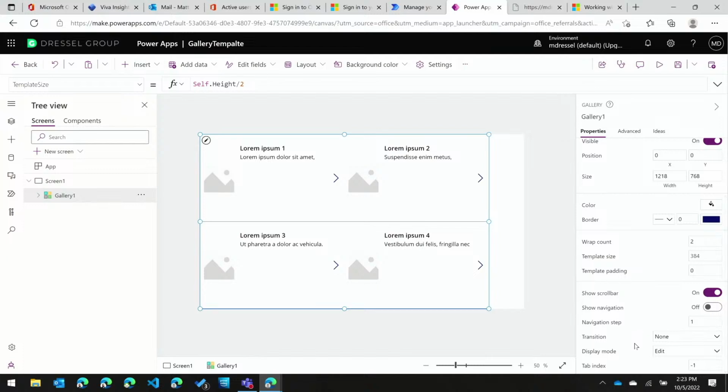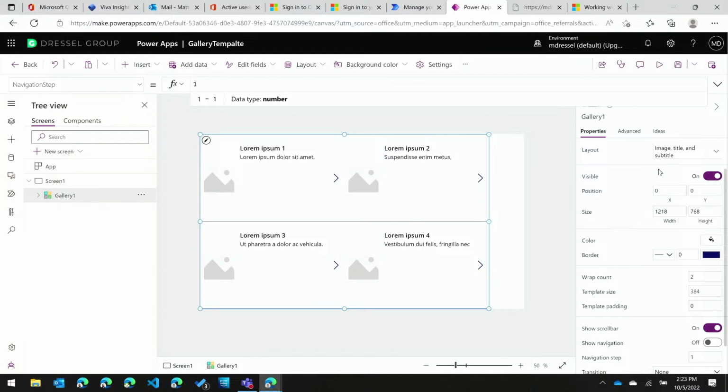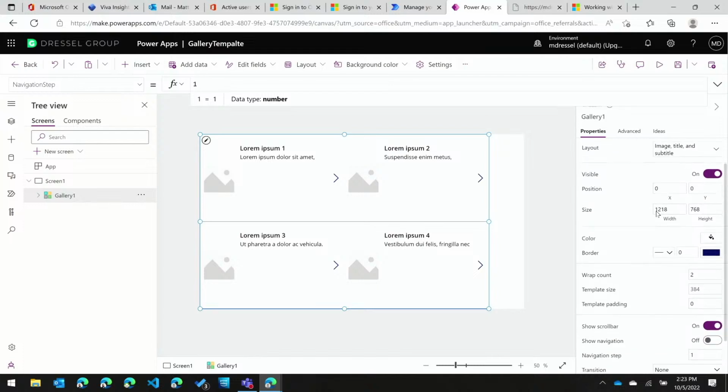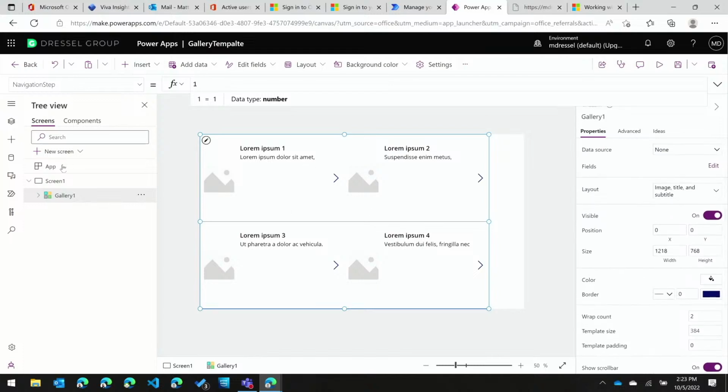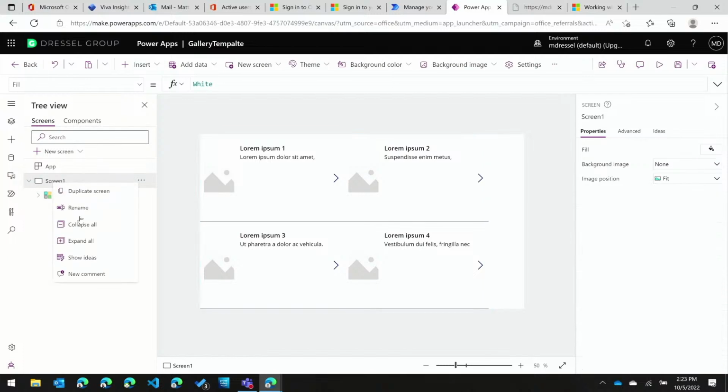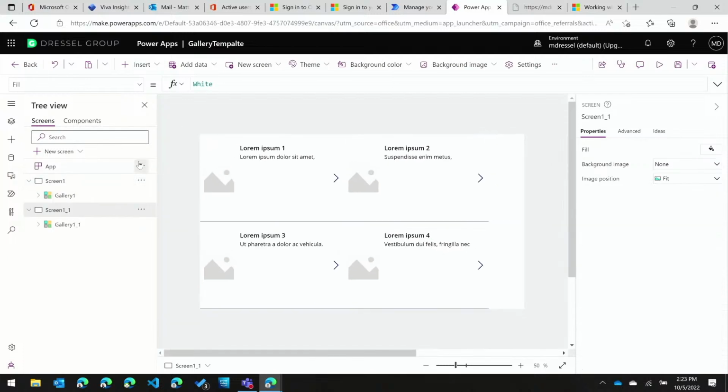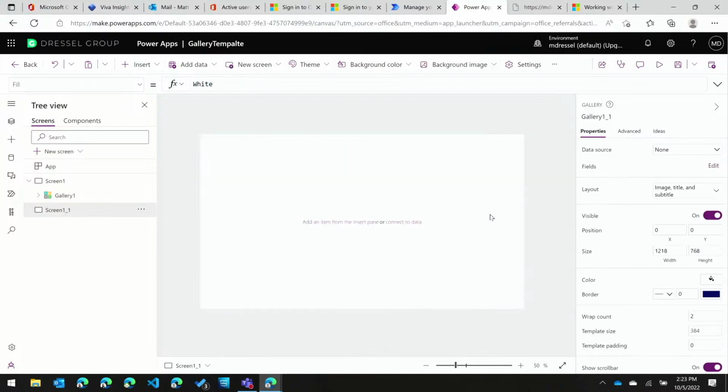So I think that number of columns is the one I was looking for. Right. The number of columns is how you make it so, if you change it, it's not the same though. Here, I'm going to duplicate the screen. So number of columns just means the number of columns before it wraps.